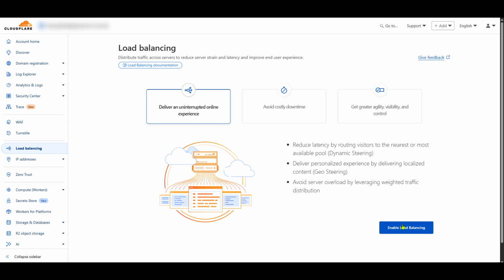And there you have it. By following these simple steps, you've successfully set up Cloudflare Load Balancer and Spectrum to port forward your services. This setup not only enhances your website's performance, but also strengthens its resilience against traffic surges and server outages. Remember to always revisit your configurations and adjust them as necessary to align with your growing needs.